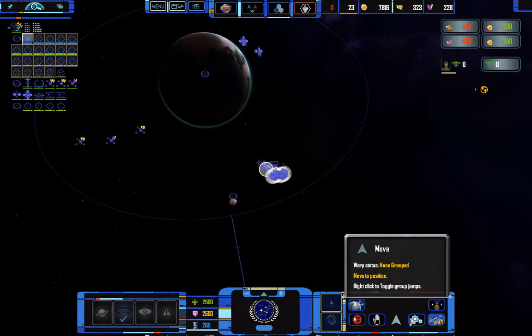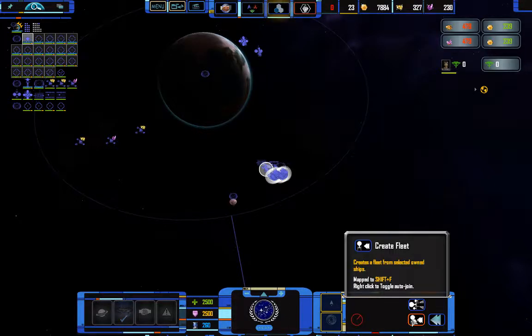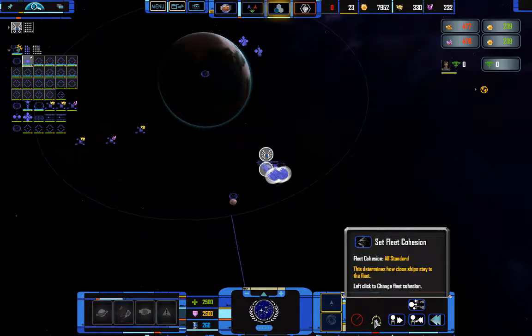All crew stand ready. Go to tactical management and select create fleet. Helm, bring us about. You can have the ships at a normal distance away, or really far away, or really tight. Me personally, I keep them quite close together because they can cover each other and do more damage that way around.